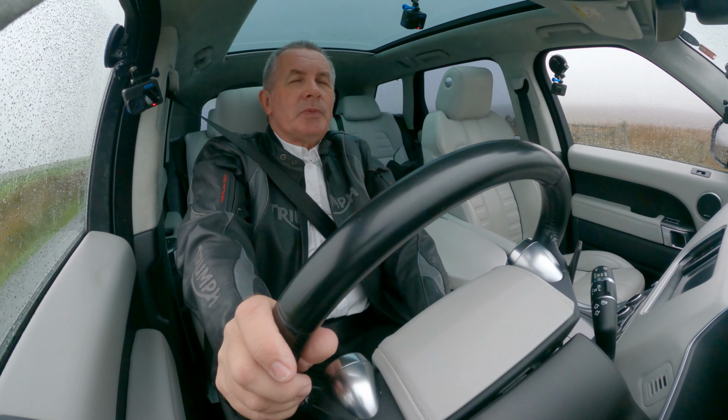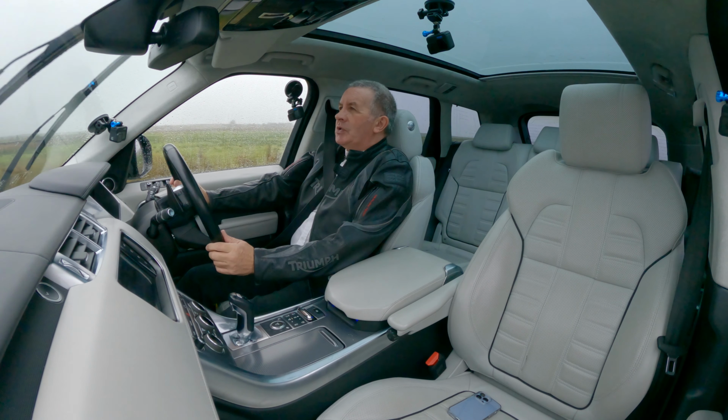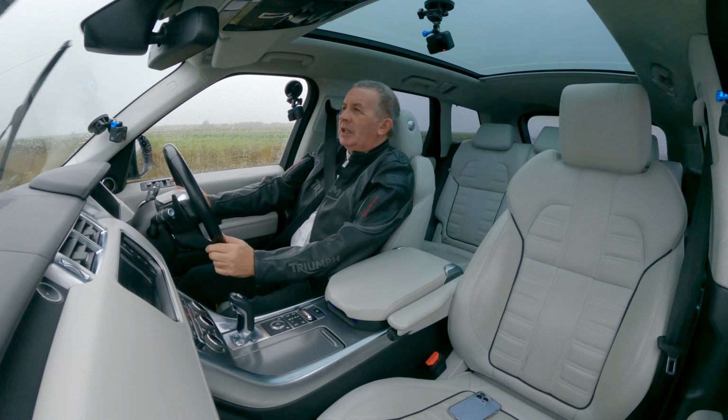I'm always talking to people, customers or people who ring up and they want a Range Rover and they're letting other people put them off. And I can't actually think of any customers I've had who've had a Range Rover and had a real bad experience with it. Sure, we do get warranty claims, and some of them are fairly big. But even though we've had those claims, I can hand on heart say that to us, we have fewer problems with Range Rovers than we do with BMWs, Mercedes and Audis.